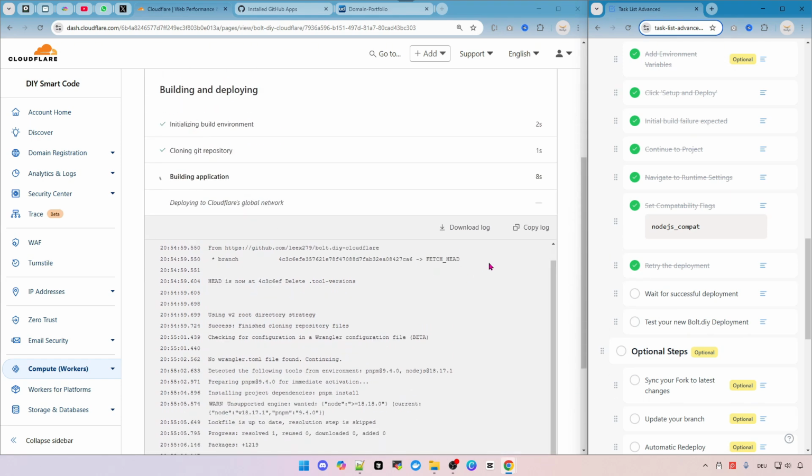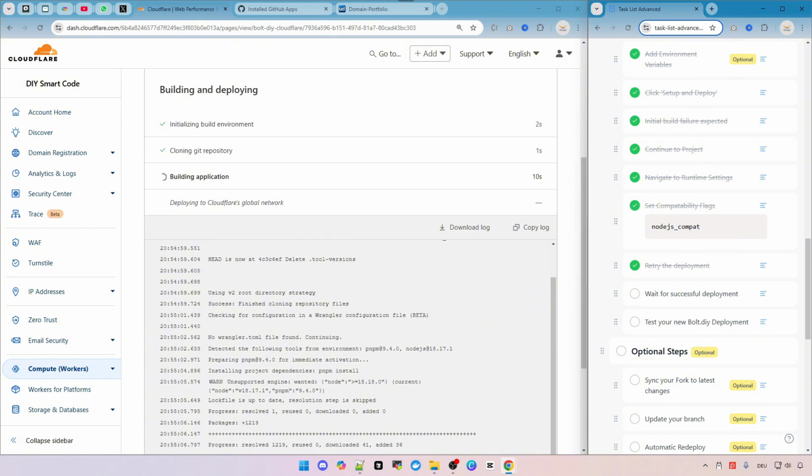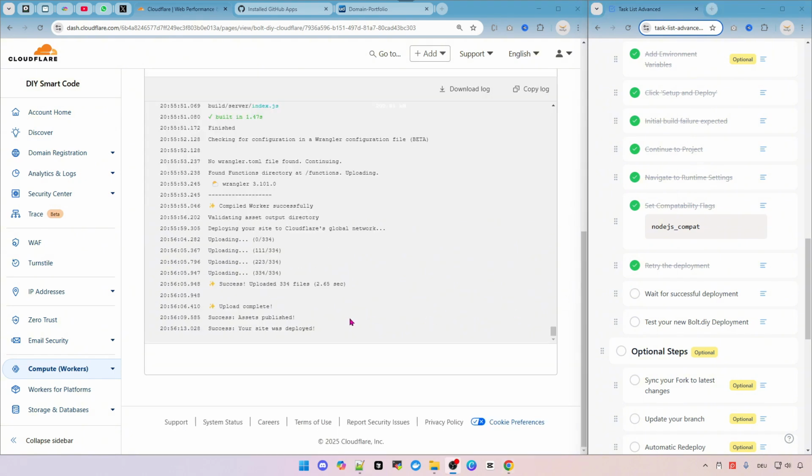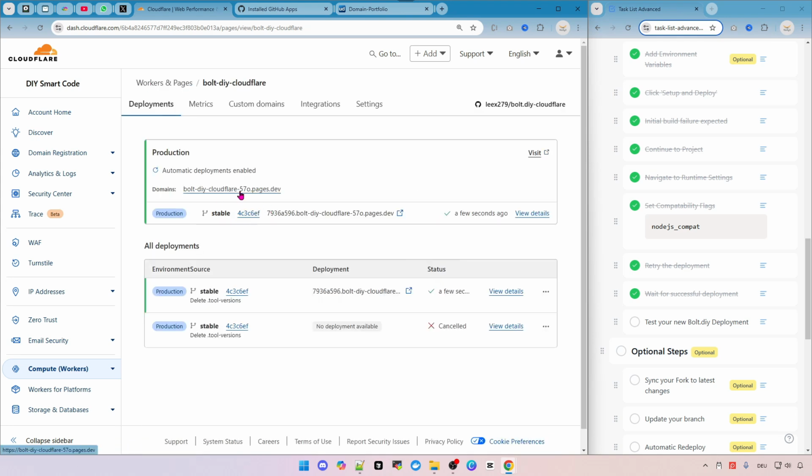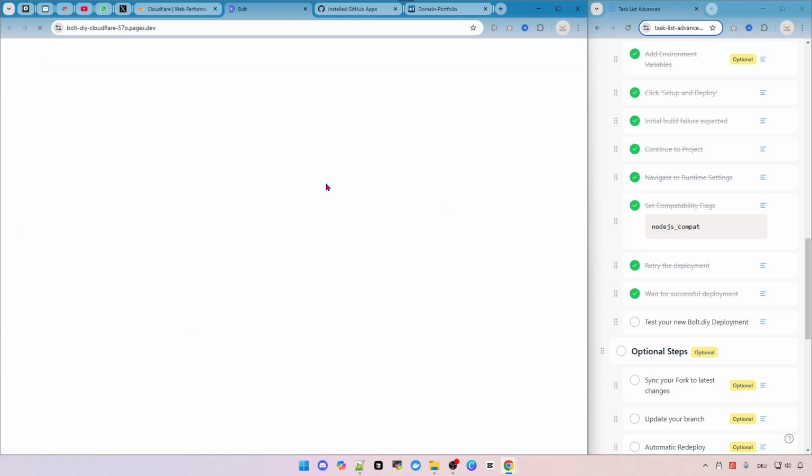So I will pause the video and I'm back when it's finished. Okay, I think it was half a minute and now it's finished deploying. And now we can check out if it is working. So we check out the URL, which we can see here on top. Here's a test URL for a specific build, but we can also go back and use the build domain. Just click it and it will open the deployed page.